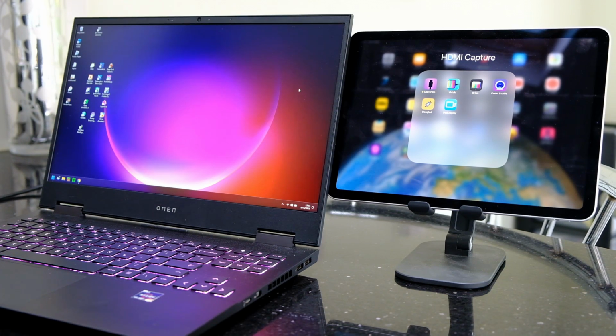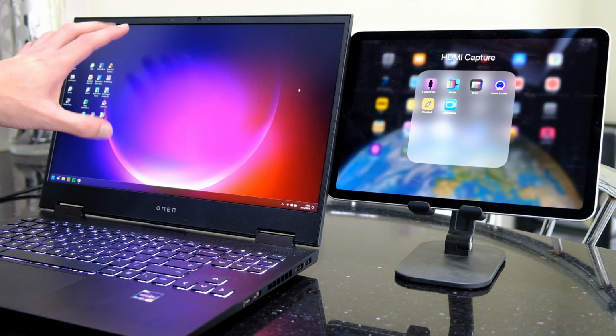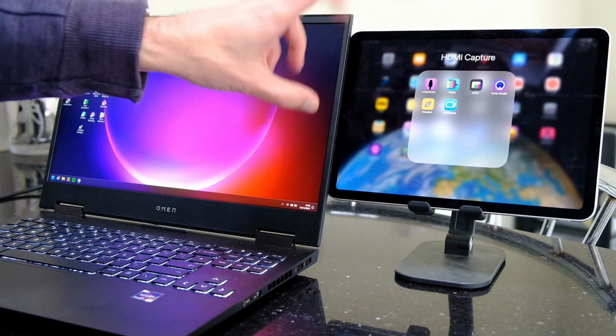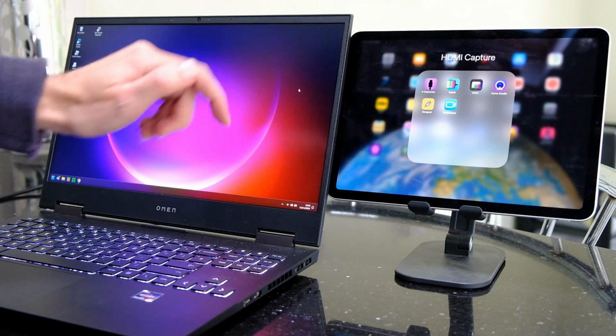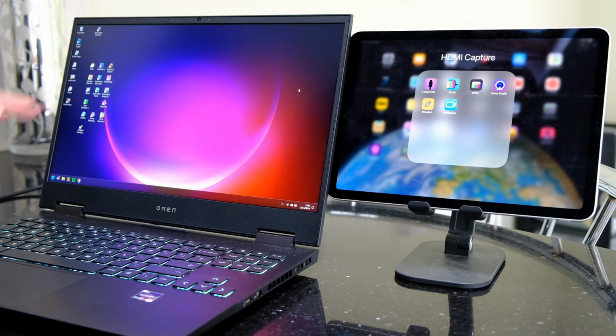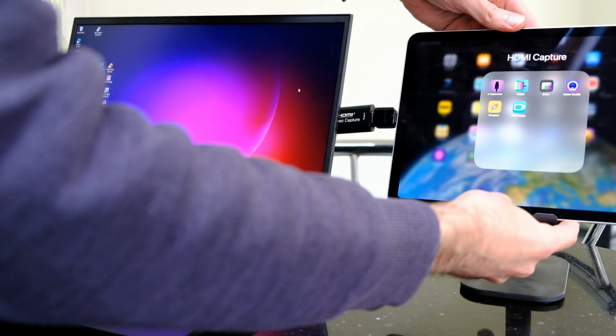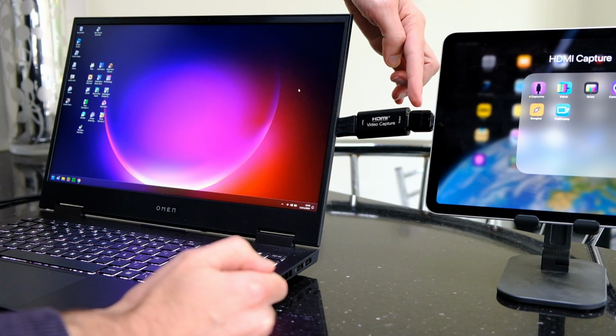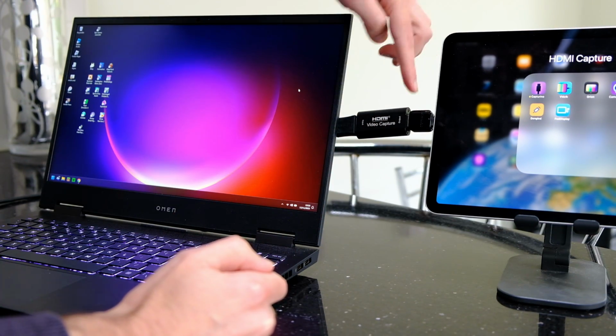In this video, I'm going to show you how you can take your laptop screen and extend it out onto an iPad. Now, this iPad is running iOS 17, and that has a nice new feature in it that allows you to take the output from HDMI, feed it through a small capture dongle, which is sat behind here. So we've got the 10-pound capture dongle running into a USB on-the-go adapter into the USB-C port of the iPad.